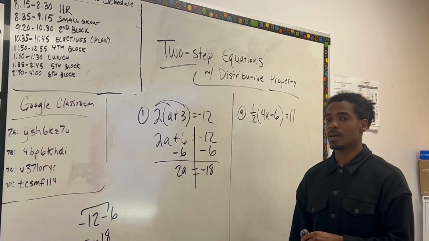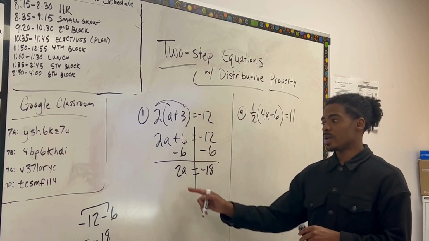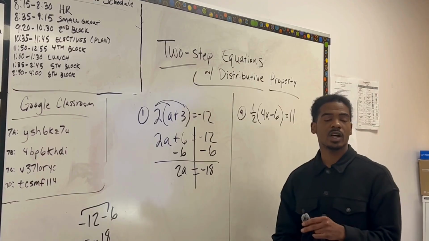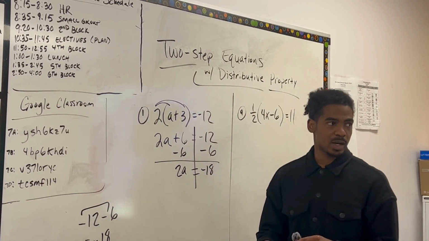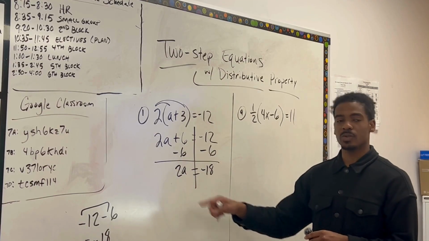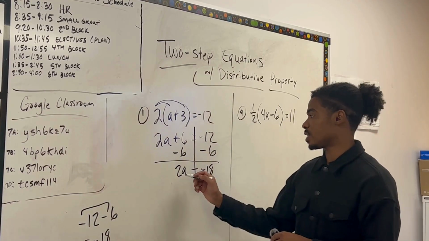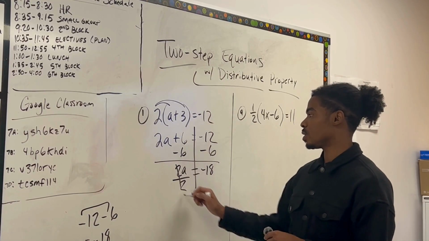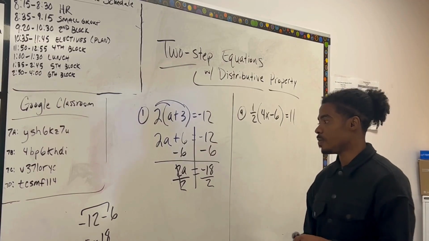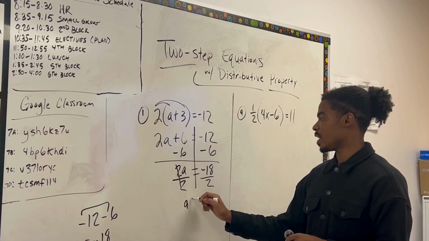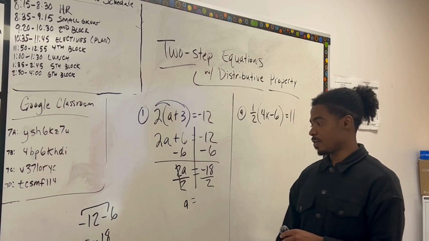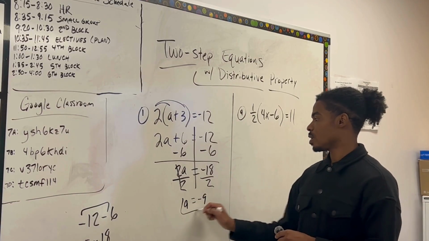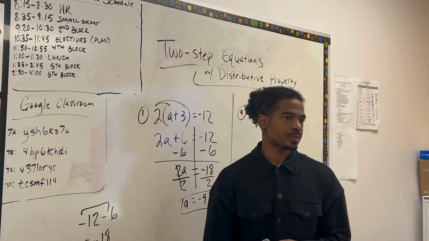Last step. Hold on, ladies. Okay, 2a equals negative 18. Remember, a number and a variable, the only way you can put them together is to do what? Multiply. So to undo them, the opposite would be division. So let's divide by 2. Divide by 2. All right, guys, what's negative 18 divided by 2? Negative 9. Negative 9. That's not bad, is it? Not too bad.